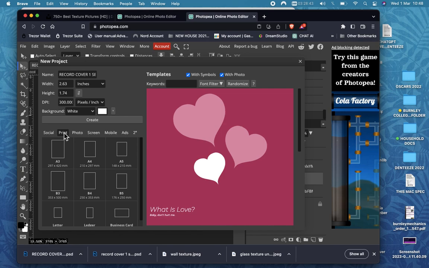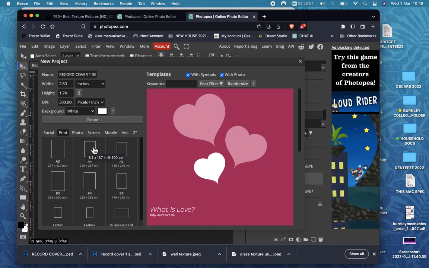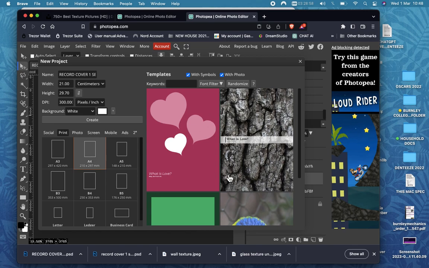Select the Print tab, and then you've got a selection of templates of the right size. So pick whatever you want, but perhaps A4 might be a good idea, or A3. A4 you'll be able to print it out basically. That's fine. It's at 300 dpi, which is good.